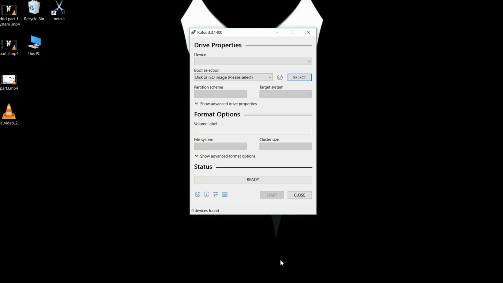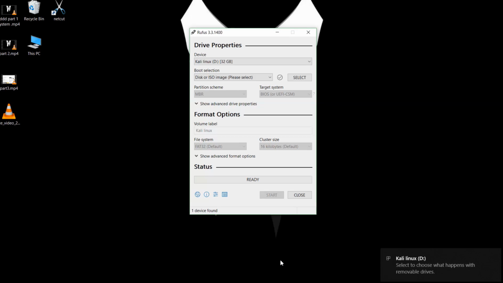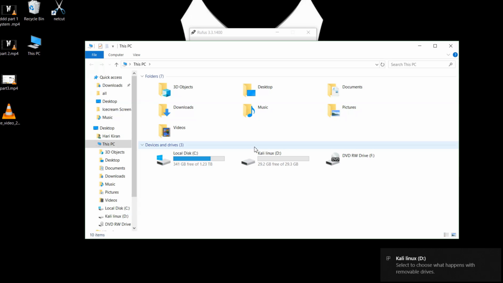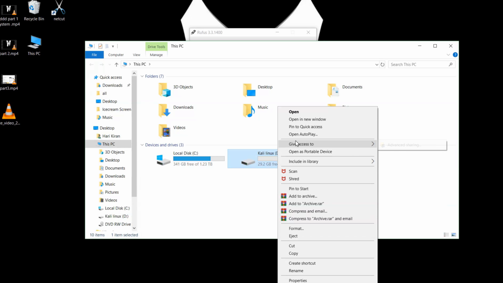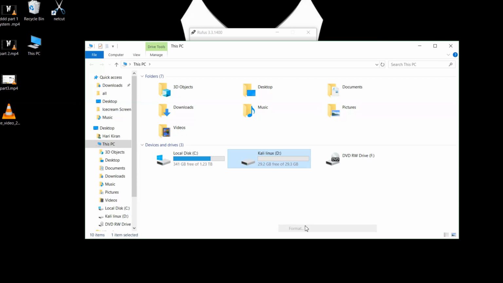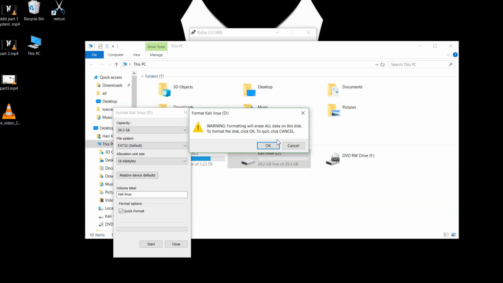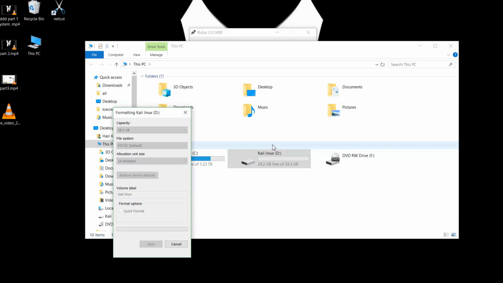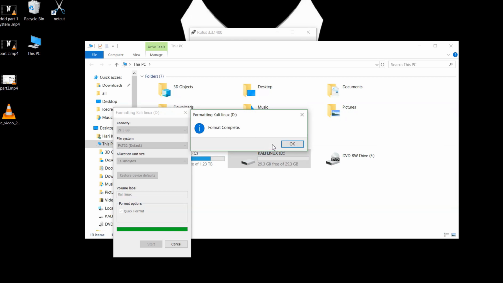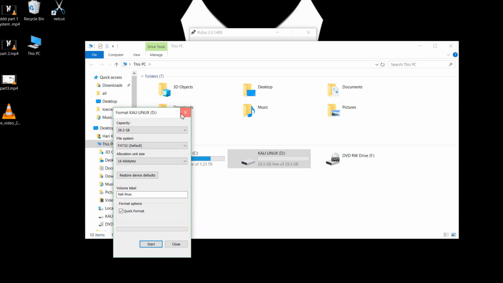Now just insert your pen drive. I inserted my pen drive. In This PC, just format it before making a disk image. Formatting is not necessary, because even if you don't format, the software automatically formats before making a disk image.